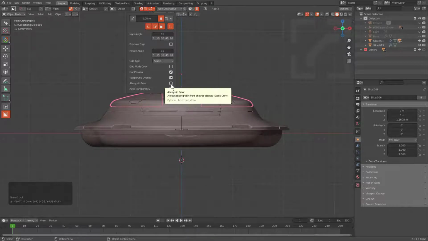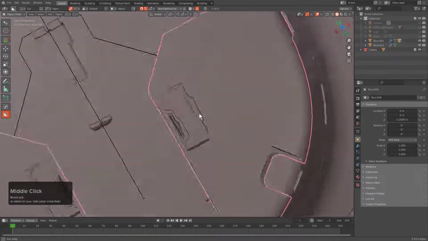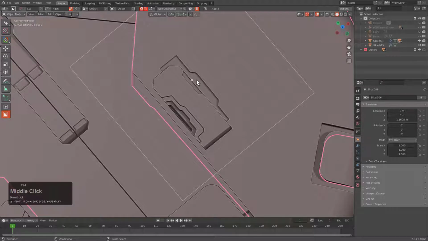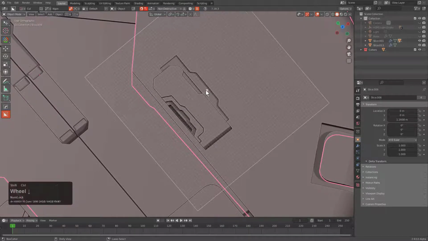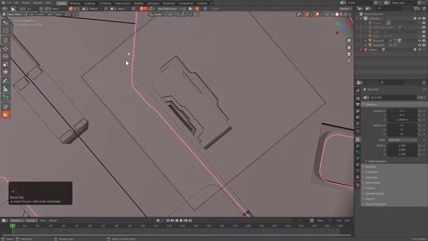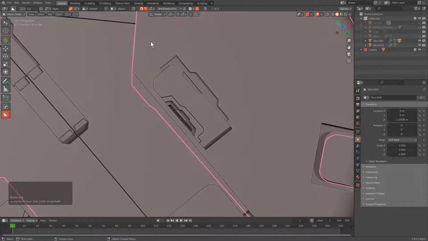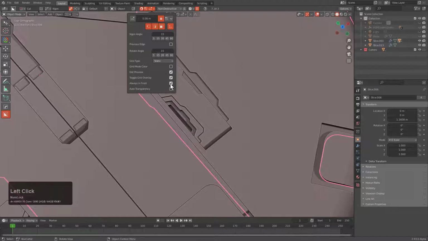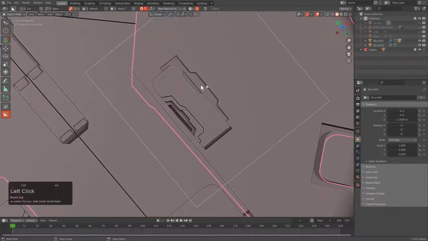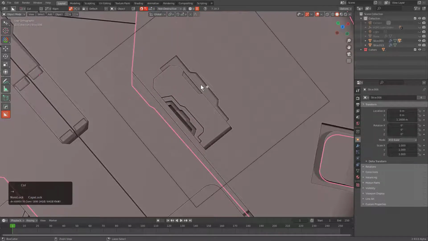The next one I want to talk about is always in front. So if we were to look over the surface and we set our grid down, we see that this grid is actually showing no matter what. We can't see any sort of obscuring happening with this grid because of it penetrating with the surface, and that is because always in front is on. If you turn always in front off, we can see that the grid, while it's locked, shows up in some places but not in other places, and this is where the snapping difference with the surface is beginning to exist.